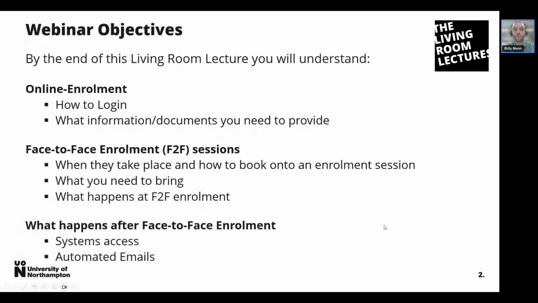So our webinar objectives for this evening. Enrollment is in two parts, so we're going to have our presentation this evening in two parts. First of all, we're going to talk about the online enrollment process, how to log in, and the kind of information that you need to provide, and the process itself. Then we're also going to talk about the face-to-face component of the enrollment. We're going to talk about when they are, how to book one, things you need to bring, and the kinds of things that you need to expect.